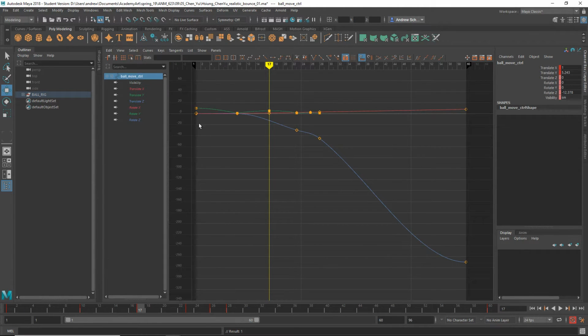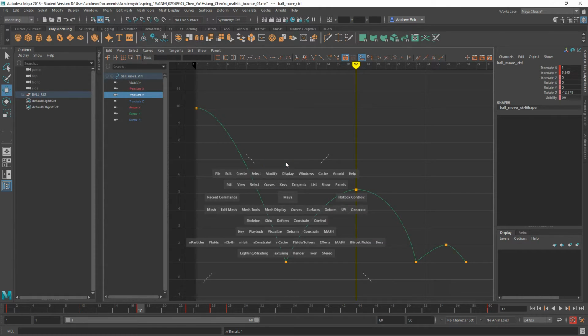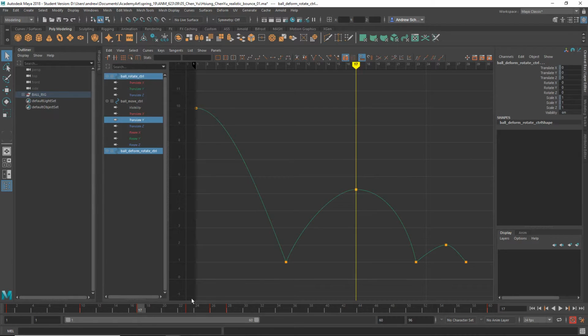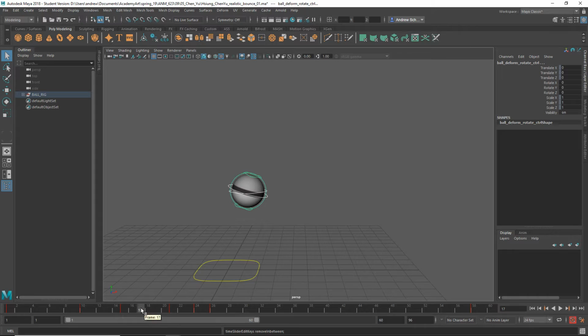The point is I think we need to make it a little quicker. So let's make sure all the controls are selected, and remove a couple in betweens here. Remove in between. I can hit G to repeat that. And remove in between and G to repeat that.